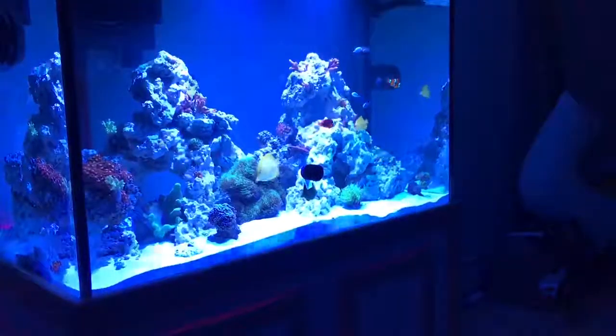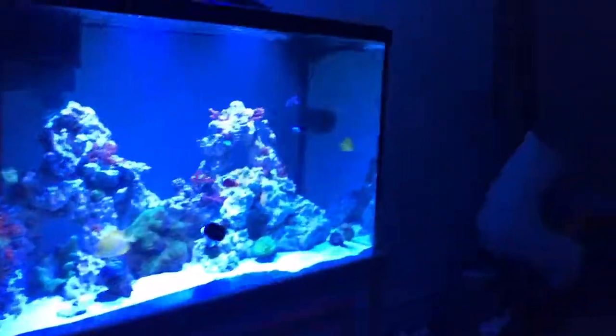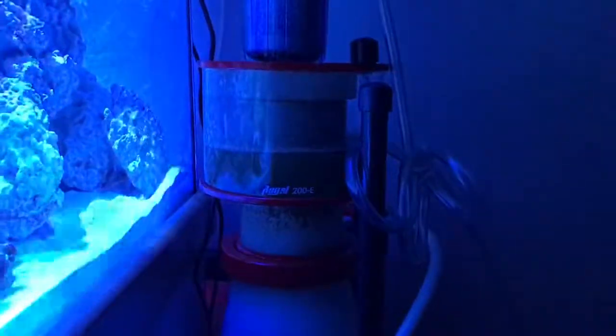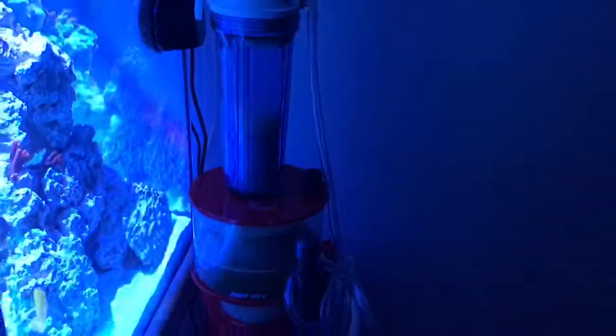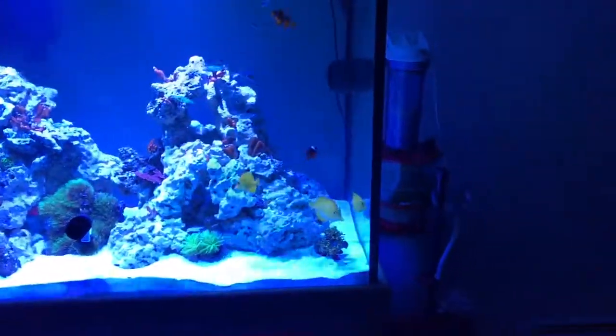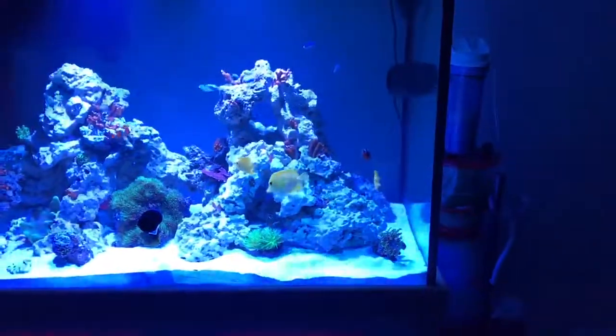I've been feeding them a ton of pellets, a ton of everything. I mean, as you can see, the skimmer is nasty. That's like a week's worth of a newly set up tank. I think that is a lot of skimmate. But there's no signs of ick on these guys at all. And I know that they're a hardier tang, whatever.